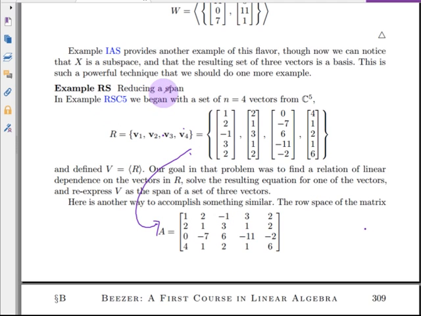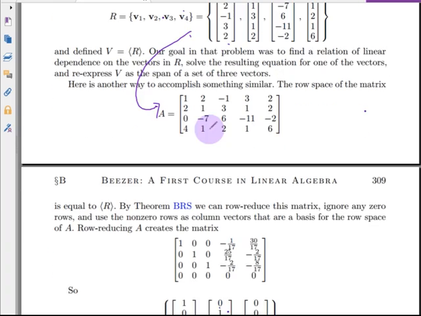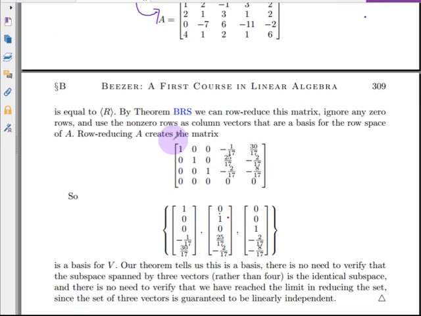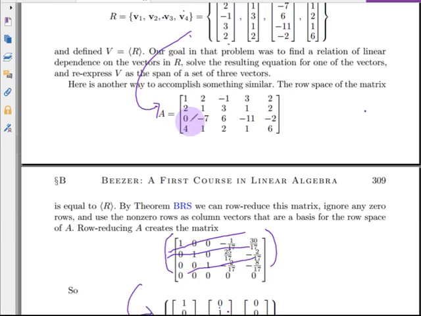All right, so let's look at this example now. This example really is very much the same as the previous example. We have a set of column vectors. We want to find a basis for the set of vectors spanned by these vectors. We do the very same thing. We change these column vectors into row vectors. We row reduce. Now we have three vectors. The three rows are three vectors that span the same space. We write them as column vectors, and that gives us a basis for the set R.